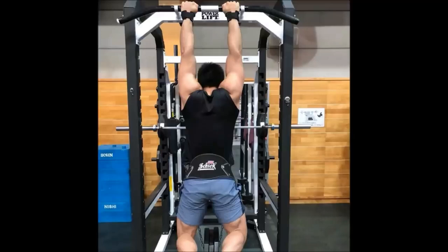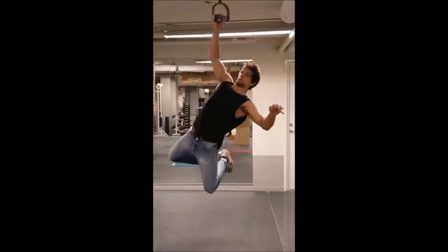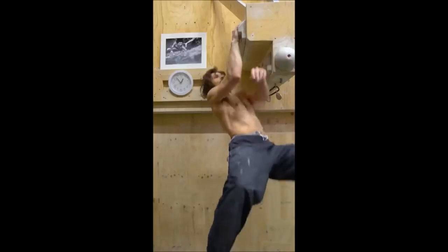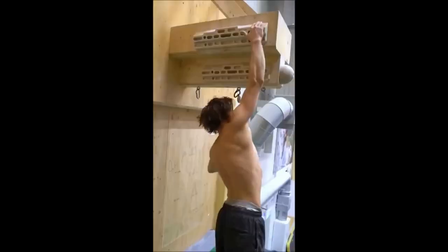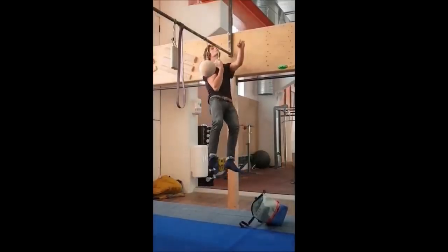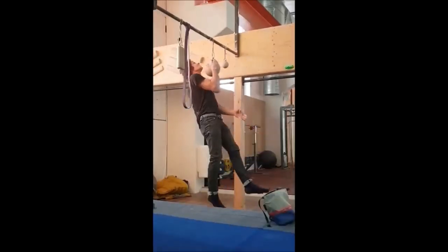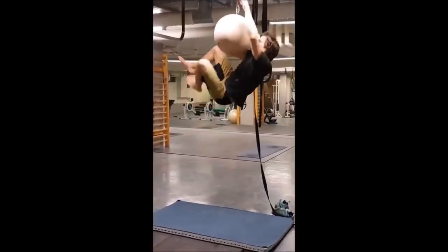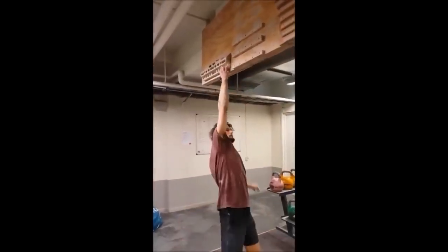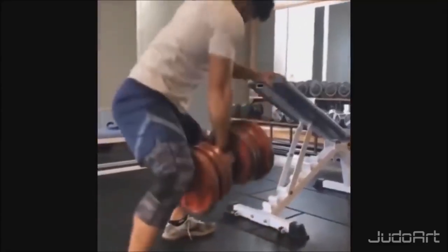Here you can see Takeshi Sasaki with a weight belt — you can progressively overload the weights. If you're working from home, a one-arm chin-up or pull-up in any grip — overhand, underhand, or neutral — is also very important. You'll build tons of strength in your grip and back muscles, which you need for kumi kata, pulling, and pushing. Even for BJJ, a strong back prevents a lot of injuries, particularly in the lower back.